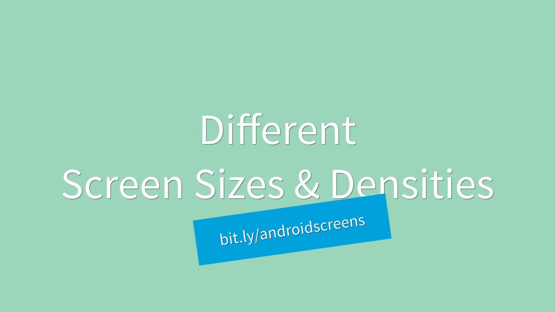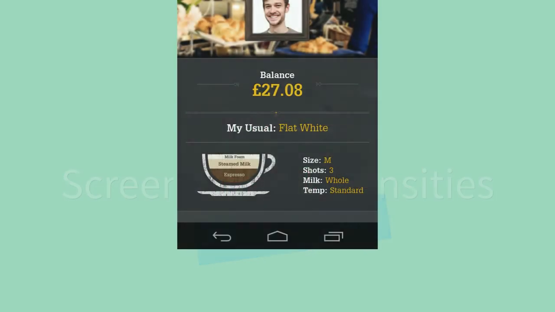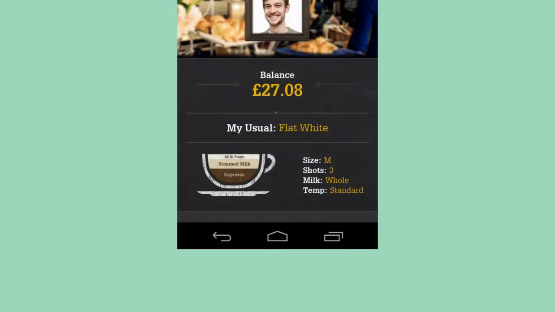So you shouldn't try and make designs for every single possible screen size because you'll be there forever. So here's an example. As the screen gets wider, how do you deal with this bit of content with the coffee and the coffee description on it? You could, for example, tell your developer that the coffee and the text should be anchored to the sides. So as the device gets bigger, the coffee and the text will always be that far from the sides.